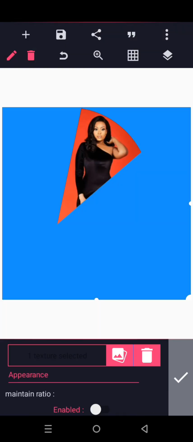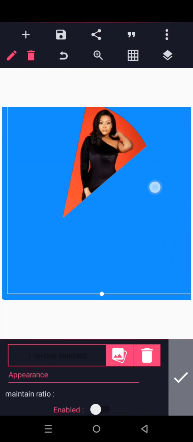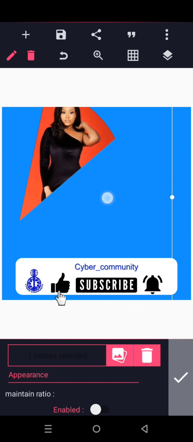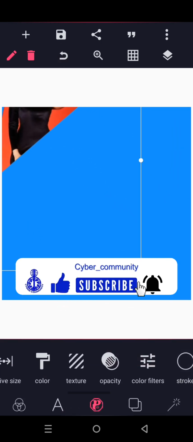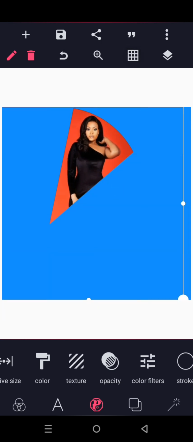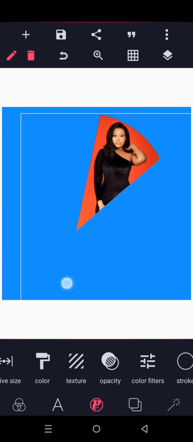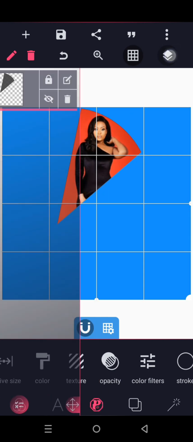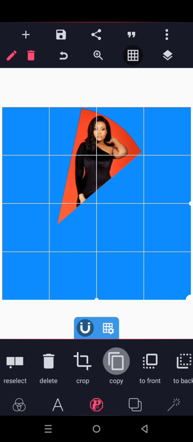Alright, as you can see, the image is properly placed into it. Can you see that? We have been able to achieve this. But then let me just get rid of the big thing. As you can see, it is still big. There are shapes and all that. Just click on this place. Make sure it is properly placed at the middle. Just position it at the middle and come to this place and copy it.